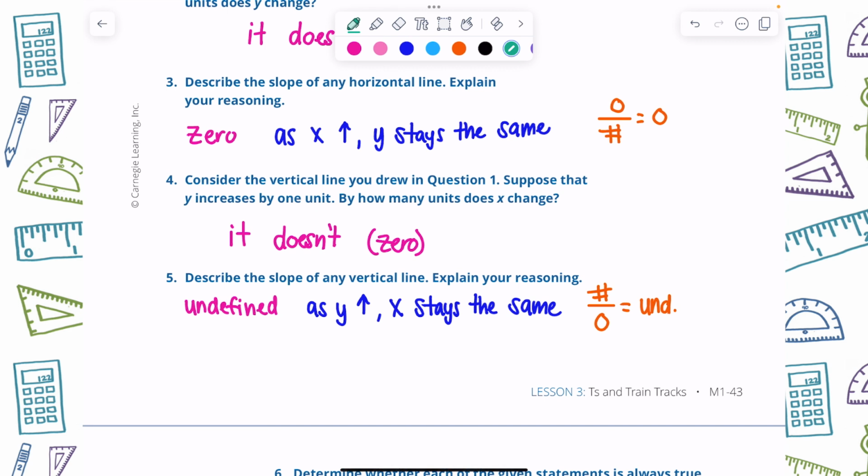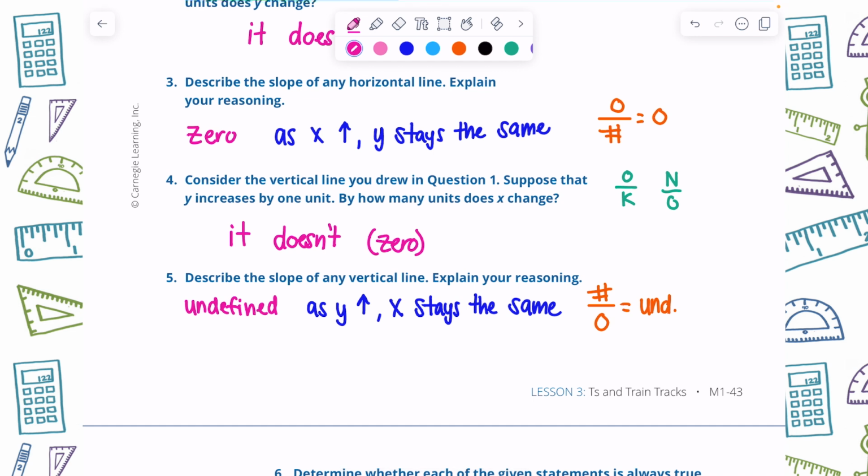To help you remember where 0 can be, on top or on bottom, I have a little trick. 0 on top is okay. So we have 0 over a number, it's okay, it's just 0. However, if we have 0 on bottom, that's no way. So 0 on top is okay, gives us 0, and 0 on bottom is no way. So we have NO, so that means it's undefined. Anything divided by 0 is undefined. So if that helps you, then you can use that.